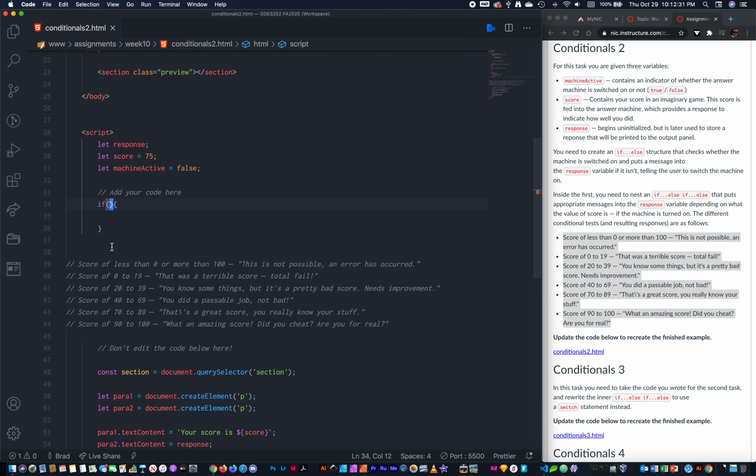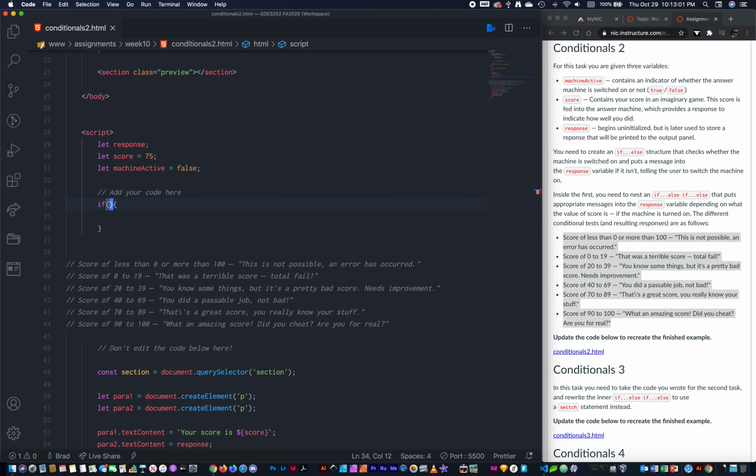So our first thing we want to do is check for the machine being active. We can test that by just inputting the variable name as the condition. We don't say true, false, or anything. If we just say the variable name, JavaScript checks to see if it exists and has a value.